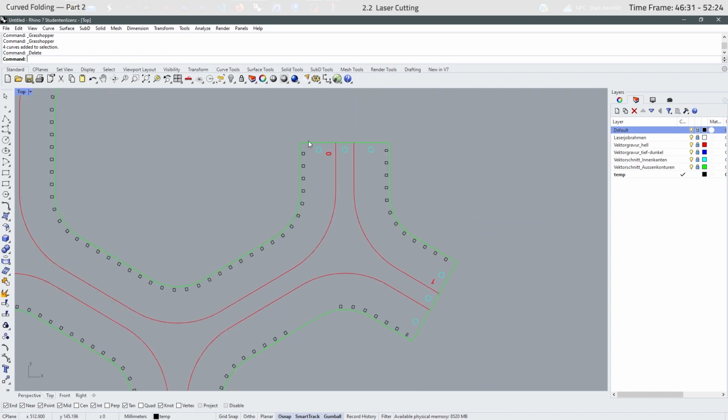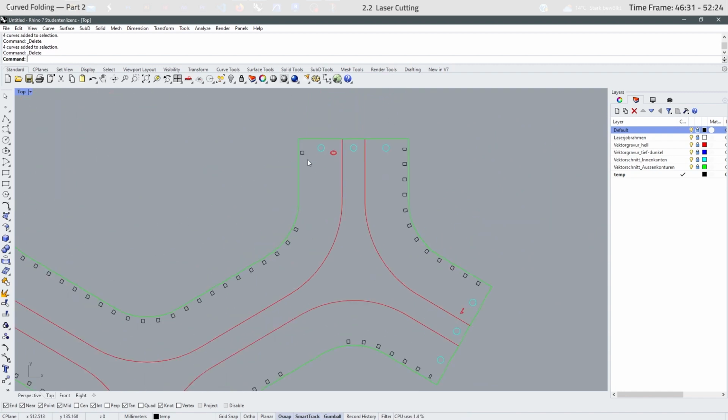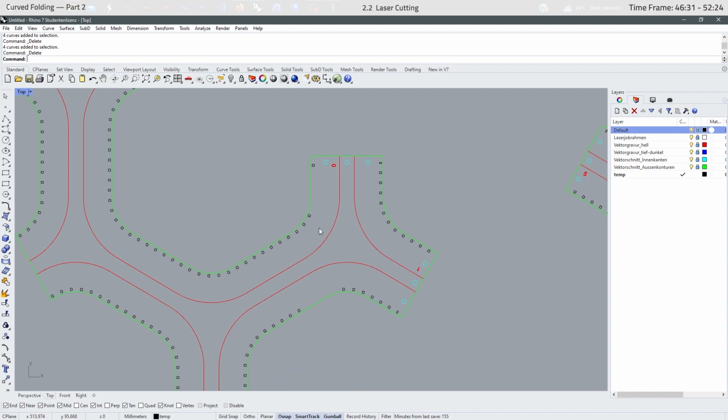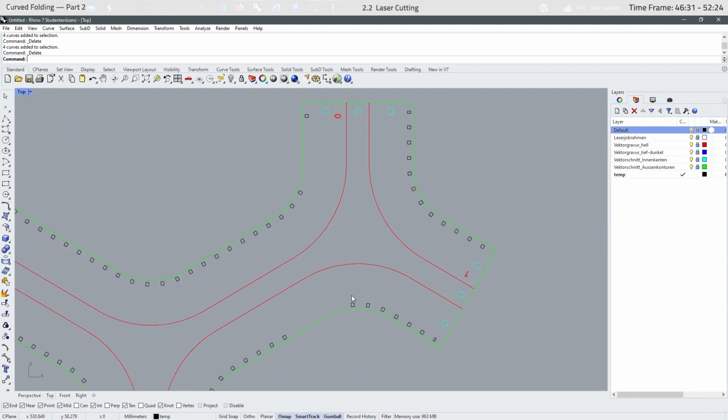So the goal here is to leave an opening at a connection part or 3 openings at a node right here. So for example, here one, here one and here one.